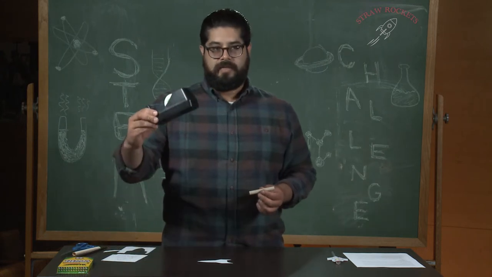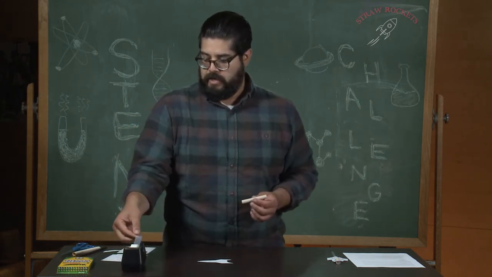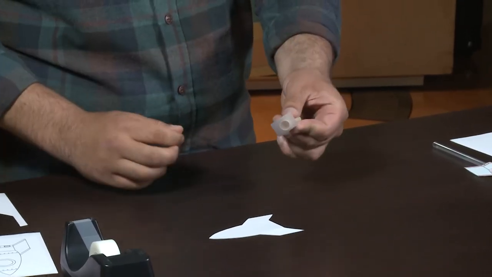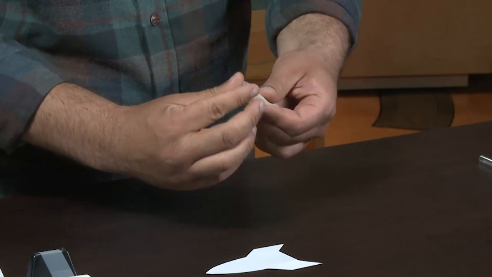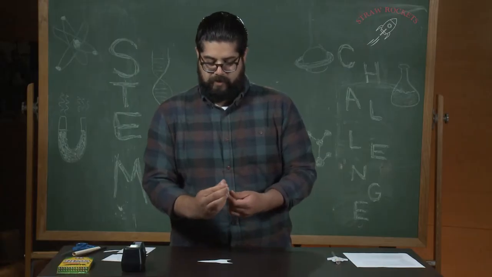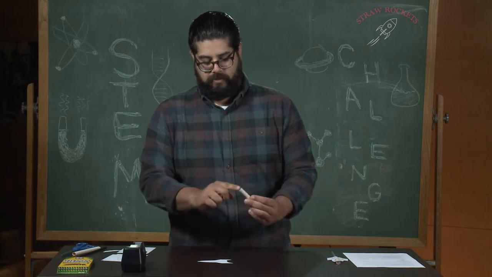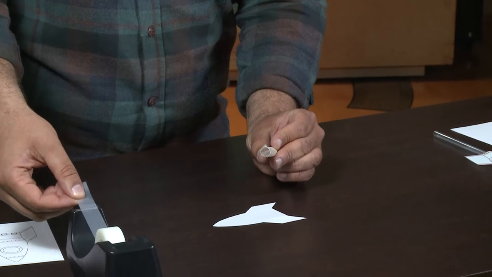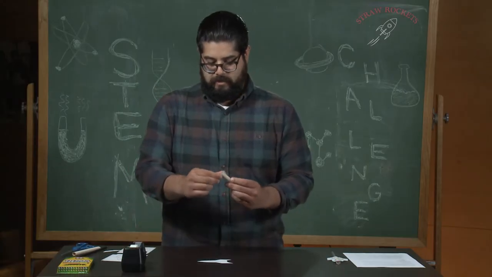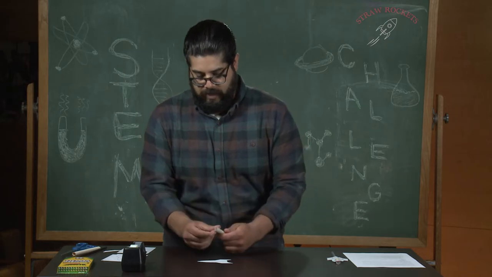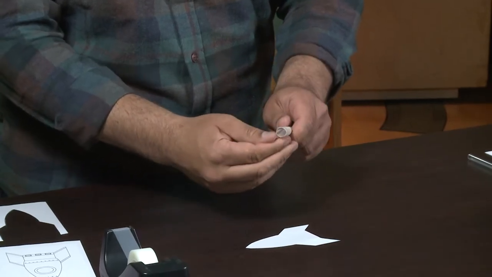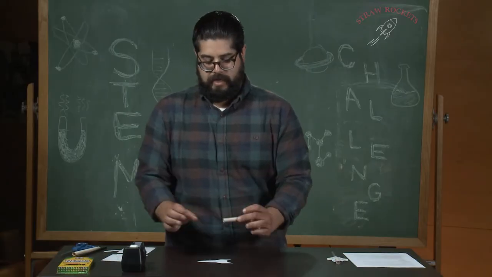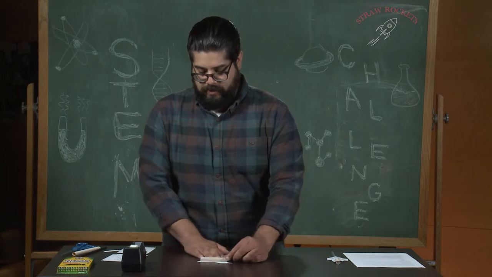The next thing I'm going to do, I'm going to take some tape. And I'm going to take a piece and cover one end of the straw like that, you see? And I'm going to push it down. It doesn't have to be perfect. We just want to make sure that it's completely flat against the edge of the straw. And I like to take an extra length and kind of wrap it around the straw. See, just to keep it, make it a little smoother. So there we go. So now I have an end with no air that can escape out this side.